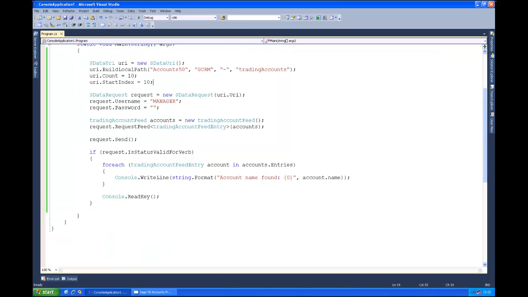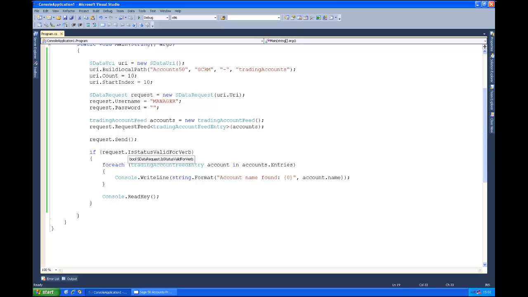Everything here that you've seen will work on any other resource kind. The difference is with the trading account feed entry. That would just be an invoice feed entry, a sales invoice feed entry. It could be a purchase order feed entry, so on and so forth. There's anything which is supported by the adapter. All of those types were generated as boilerplate code. We didn't have to rewrite, and we just had to write a handful of lines of code to do our particular requested operation. It's all very similar code, as you'll have seen if you followed through the examples. So that's getting information, and very simple, as you can see.